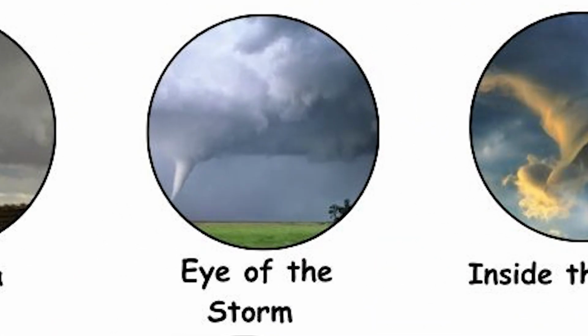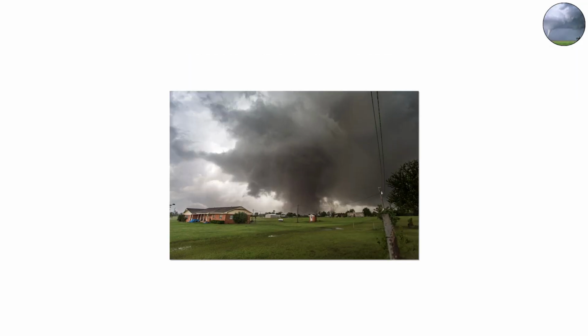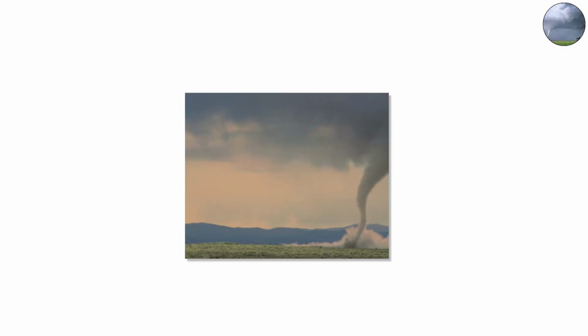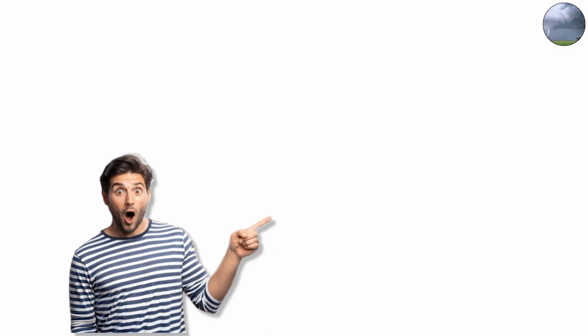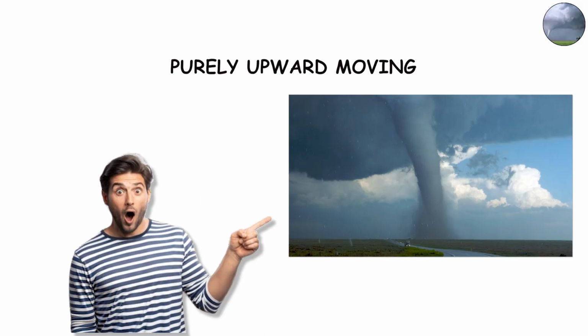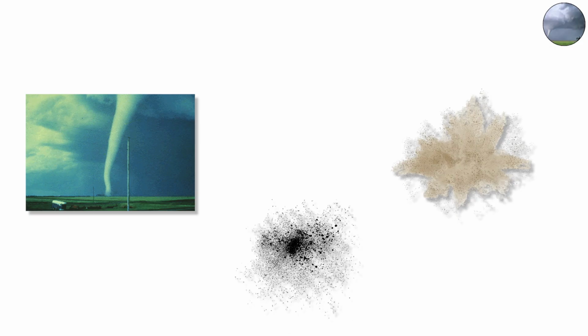Tornado Structure. To understand what happens inside, imagine peeling back the walls of a tornado like layers of an onion. At the very center is the core, the calmest and lowest pressure area. The air here is descending slightly, which might sound surprising since we often think of tornadoes as purely upward moving. Around this calm core is the vortex wall, a violently rotating layer of air filled with dust, debris, and moisture.